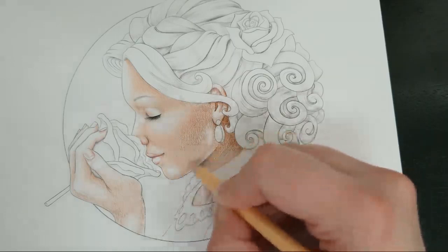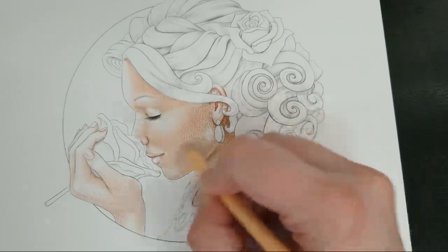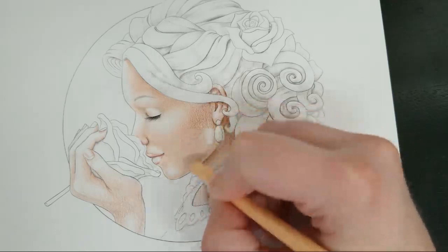So I used a very simple color palette. You can get really wild and crazy and do all kinds of different skin tones. I chose the one that I thought was closest to what Ange was going for.